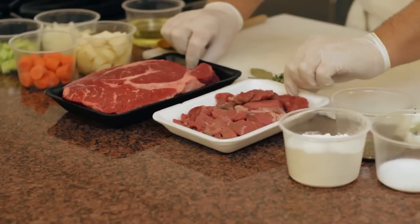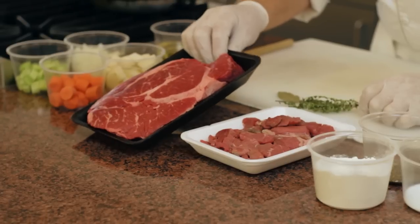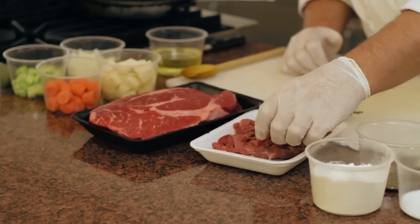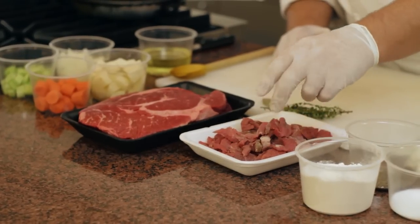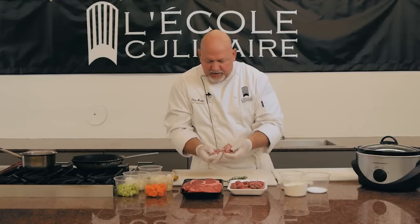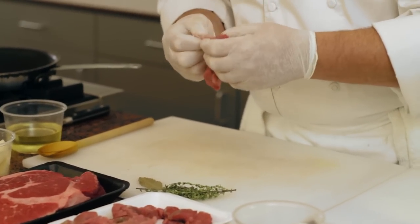Not all meats are created equal. I have two portions here. I have a chuck roast, which a lot of us are familiar with as pot roast — the chuck comes from the front shoulder of the cow. And then there's stew meat, but this could come from anywhere on the animal, if it is indeed cow. We're going to use the stew meat today, and we know it's going to be a tough piece of meat. I'm looking for a piece that's got a lot of fat to it — you'll see a lot of connective tissue and subcutaneous fat that no matter how much you chew it, it's going to get a little bit bigger.